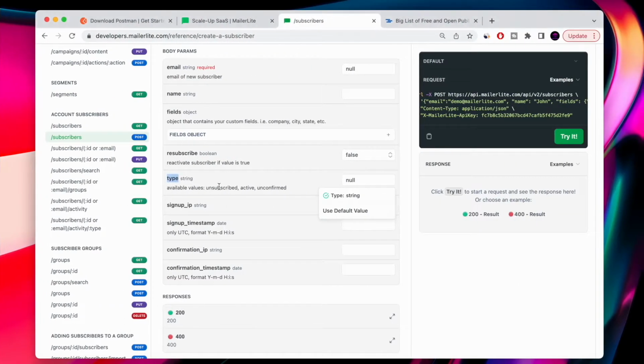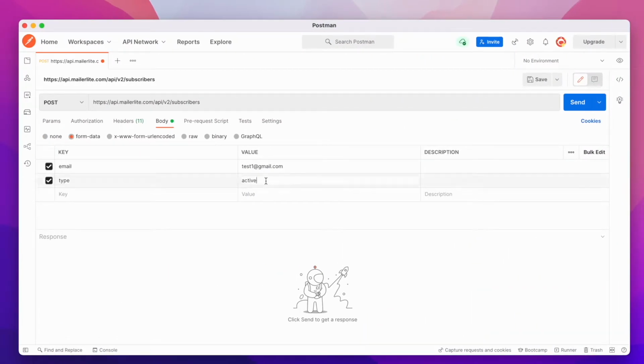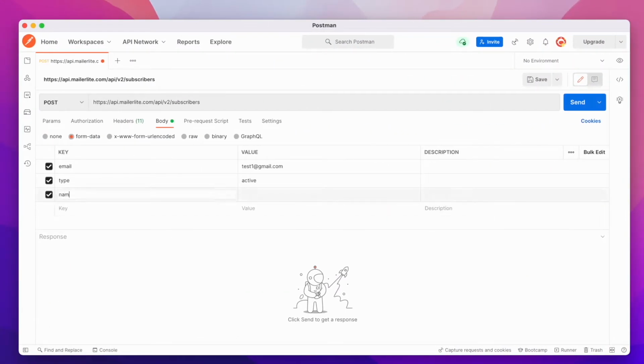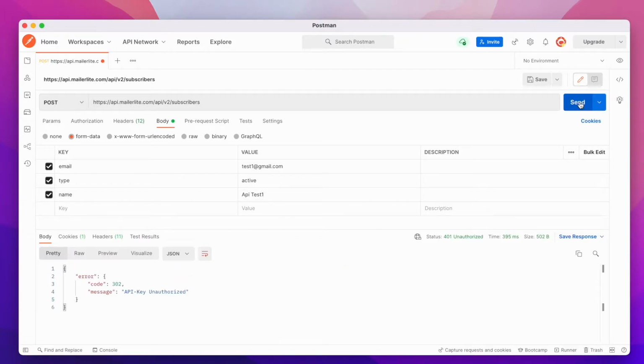Let's do type active. As you can see, there are a few options. And let's take the name, and also write a demo name. Okay, perfect. We put all the relevant fields.